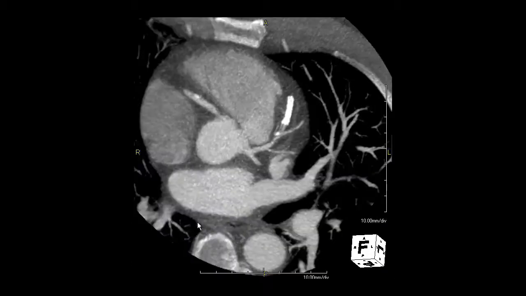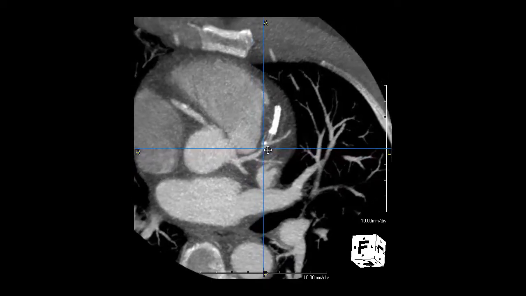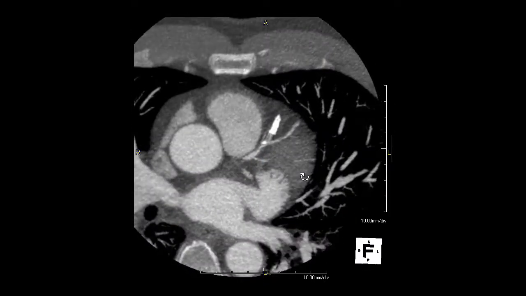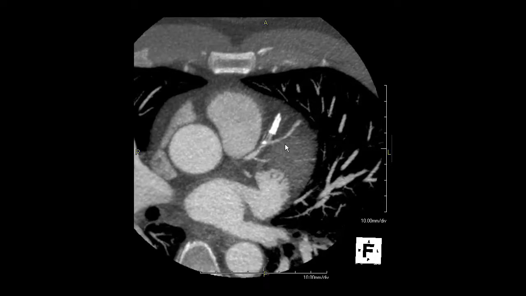We now begin review of the left anterior descending. Proximal portion of this appears to be normal. Here is the first diagonal. As we get into the mid-LAD, however, there appears to be some major issues. As we rotate around this area, it is clear that this represents significant obstructive disease. The second diagonal may or may not have any involvement.